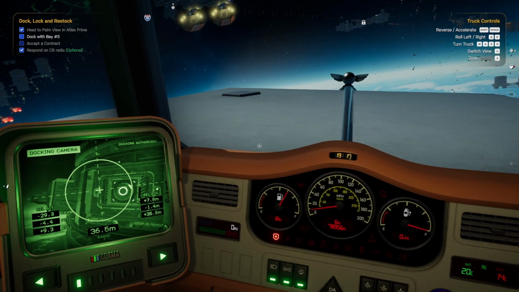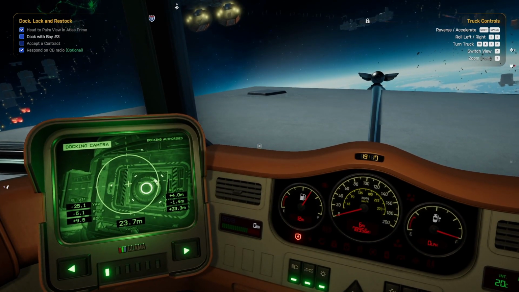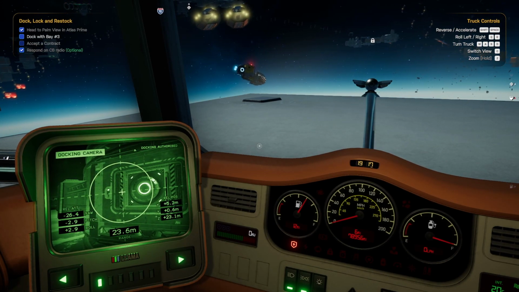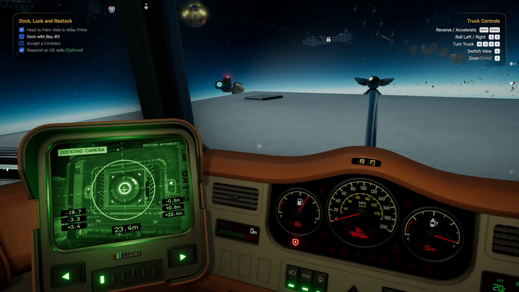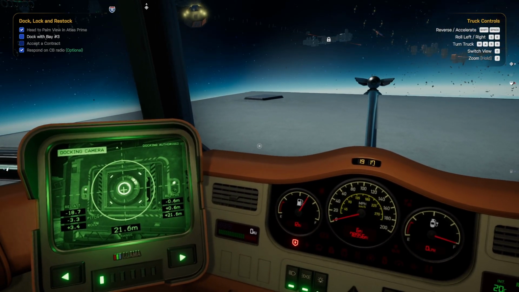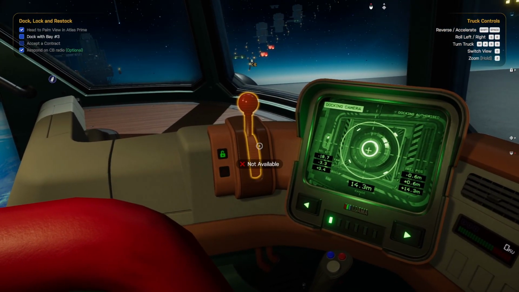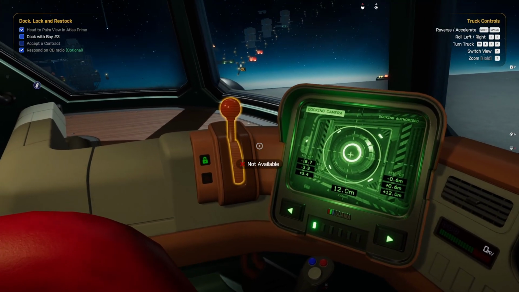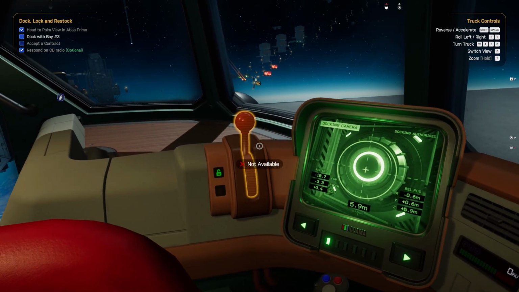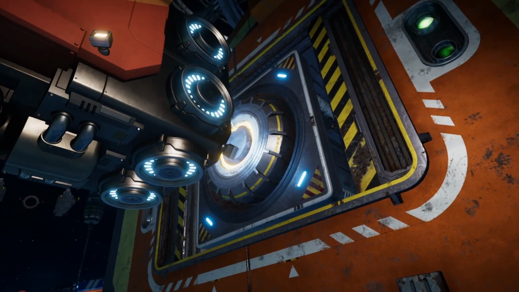Back her up, like, oh, wrong way. Nice and easy. Oh, I come in all sideways. Uh-oh, I hope that doesn't affect anything. 8, 7, 6, 5, 4, 3, 2. Lock her in. Yeah, I came in sideways.